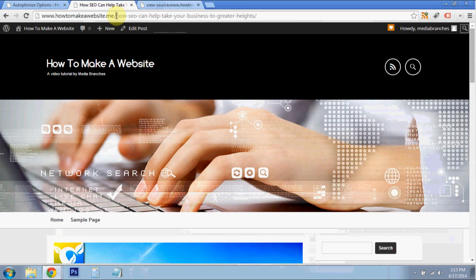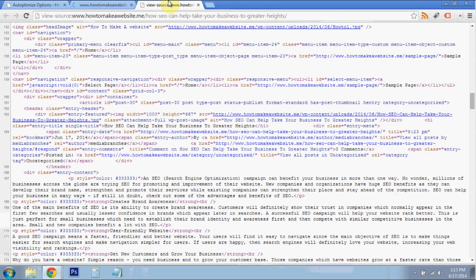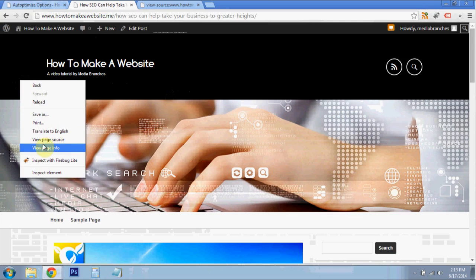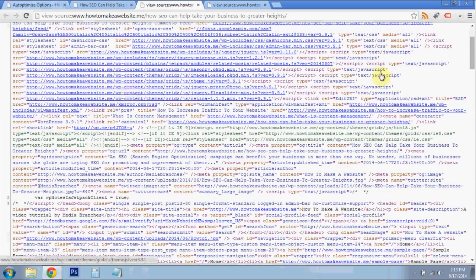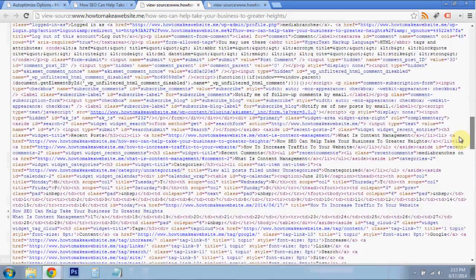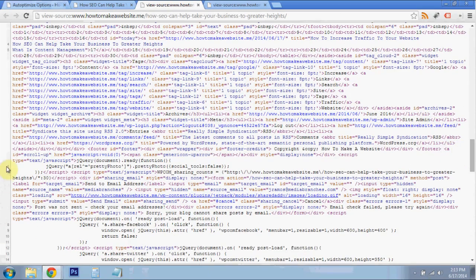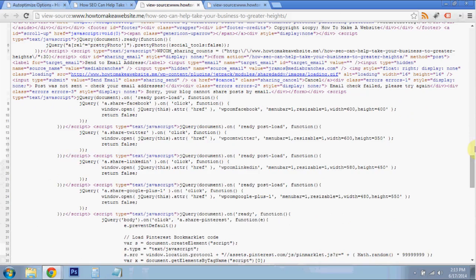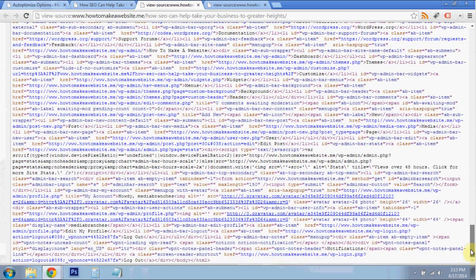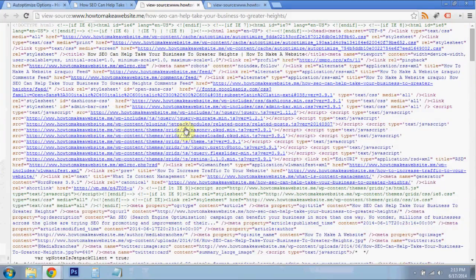Alright, so now once that's saved, let's reload this page. Let's take a look at the page source. Compare the page source to this right here. So now I'm gonna view page source, and here you can see this is the optimized code. You see there's no space. There's hardly any numbers right here. You see the JavaScript isn't optimized, but the HTML code is, and so is the CSS. This makes it a lot easier to load.